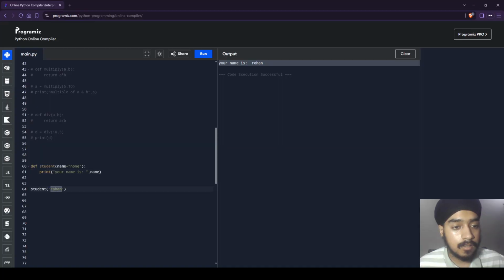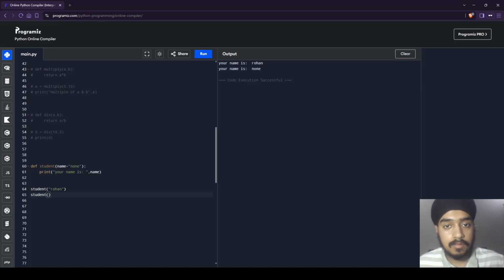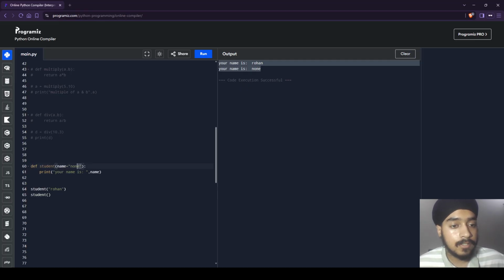If I put it empty, your name is none. If the user doesn't give us the parameter, it should print none. So the default parameter is none here.